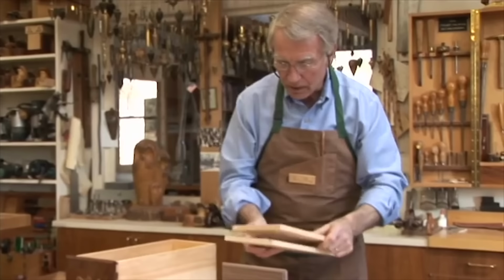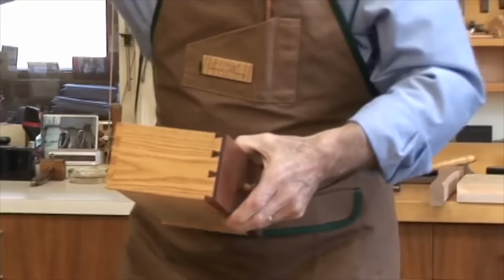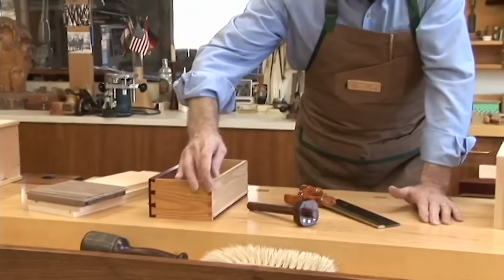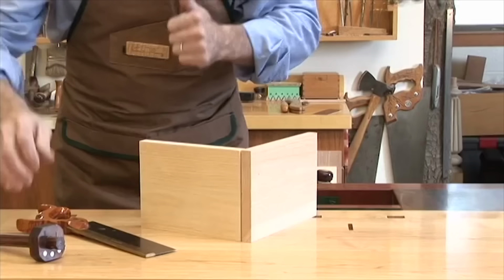Before I work on this real drawer, I want to talk to you a little more about dovetailing. If you look at this drawer, it's pretty much the same as that, except it has no lip. But a typical drawer has open dovetails in the back and half lap in the front. The pins are the straight ones and the tails going into them. So if we want to make dovetails, we have to understand we're going to put this wood into that, that wood into that. Therefore, if you want to make a box 10 inch by 10 inch, you need 4 pieces of wood 10 inch long because they are going into each other.